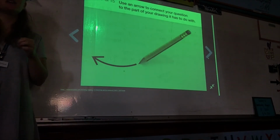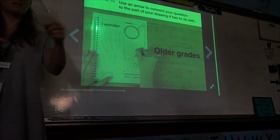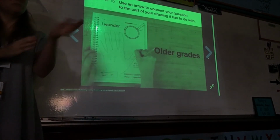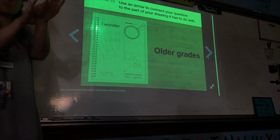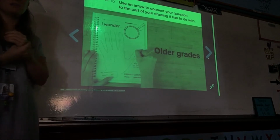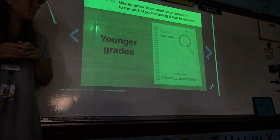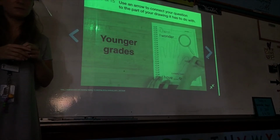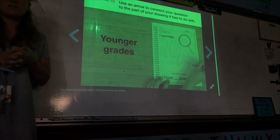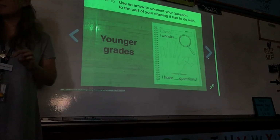Sure. Yes, Aaron. What if you had a question about your palm? Then you can just point it, yeah, to the back of your palm, which is the back of your hand. Zari, what was your question? What if you're talking about your whole hand? Then you might just have to draw to any point on your hand. That's like the skin. You have skin on your whole hand. Yes, Kingston.